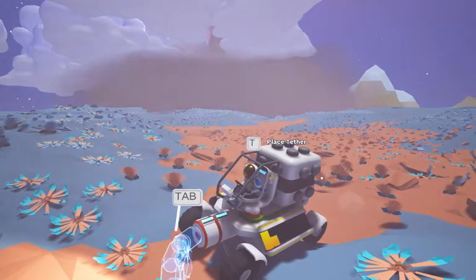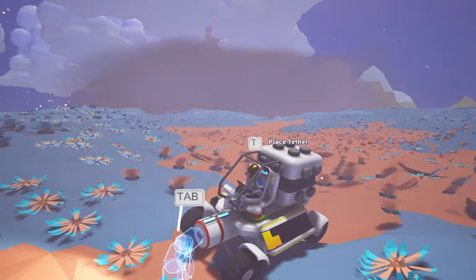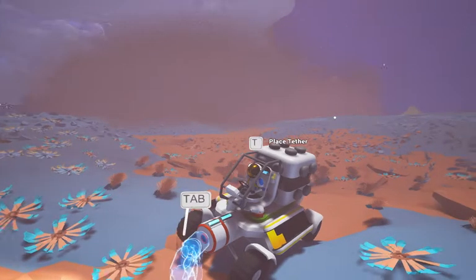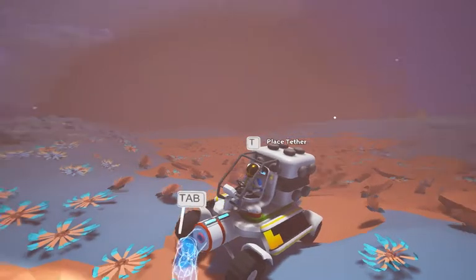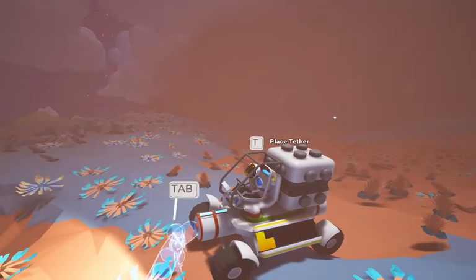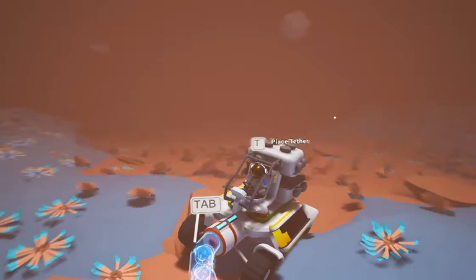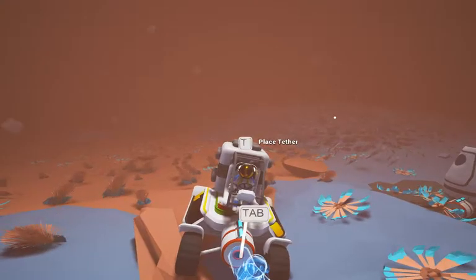Okay, it is running out of energy, power, whatever you want to call it, but we should be able to make it in time. Yep, there we go. Can we connect and not fall on our side? Or yeah. Yeah, that works too. Okay, we're back up.